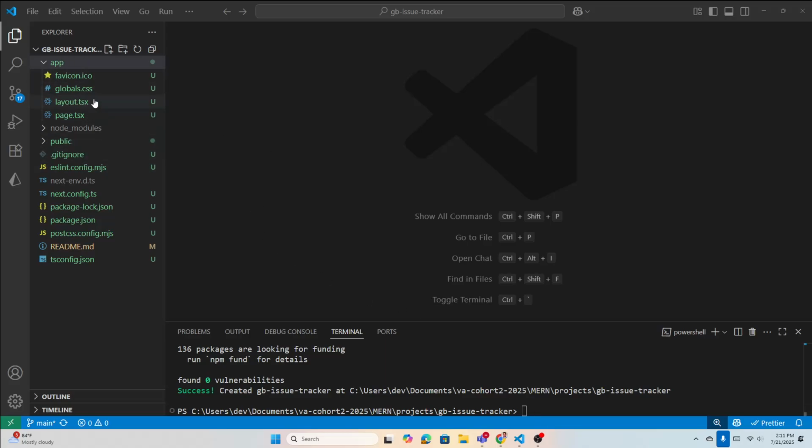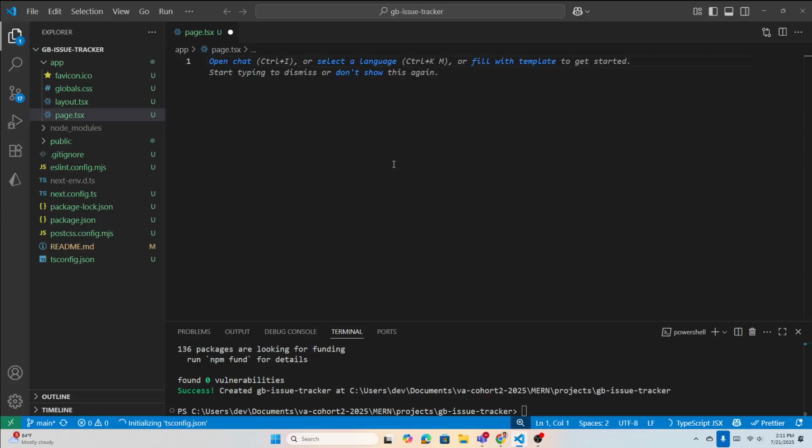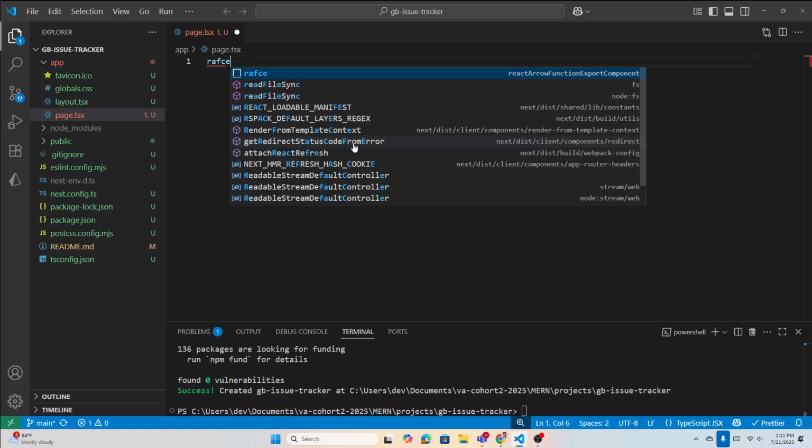We're going to just clean up our page, so I will delete everything here. Once you install that ES7 plus React Redux extension, you can type RAFCE, React arrow function component, creating with a shortcut.